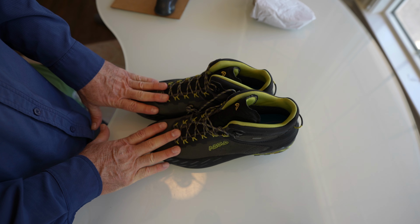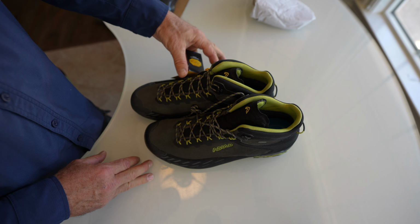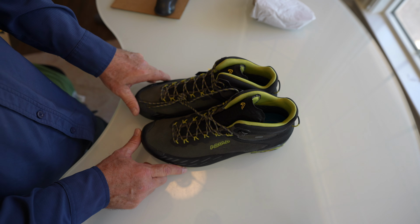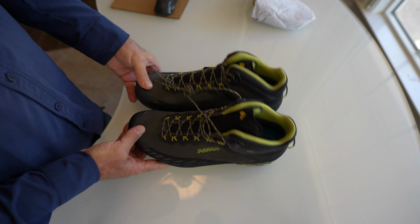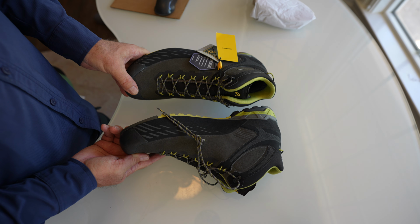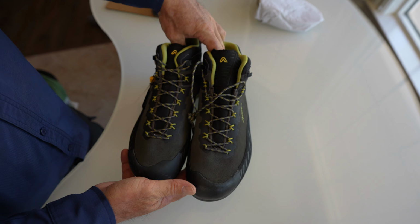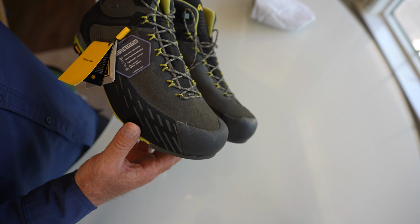But for $80, this is a deal you can't pass up if you want or need a shoe like this. The Ridgelines I think are $359 normally, and the Pacific Northwest boots, $380 is about as cheap as you can get them for at Drews, and everybody else out there is 50% more than that or double that. So this is a good compromise, especially if you only want one pair of shoes for hiking, or you can't really afford it right now, and you want something that's going to last and is also stylish.